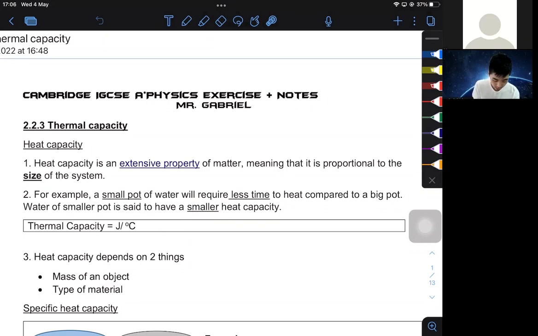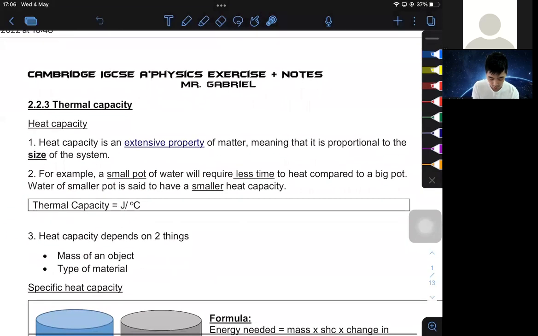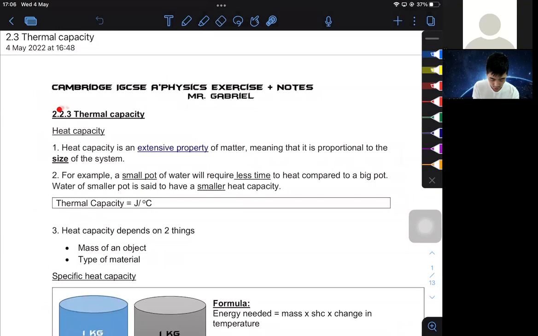Now today you can copy this first, but I'll explain a little bit more to you guys later on. Copy everything from this here. I'll give you guys 1 minute. Then we move on to specific heat capacity. That is where the calculation is for most of your IGCSE questions. Just copy this down real quick in 1 minute.